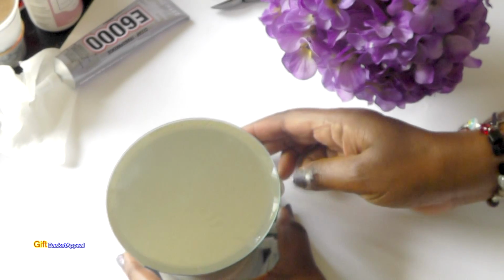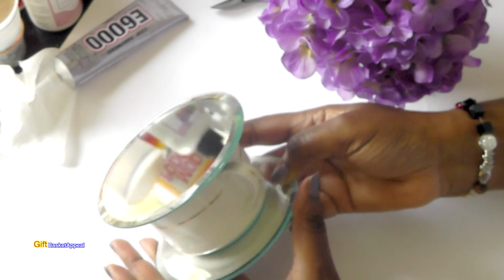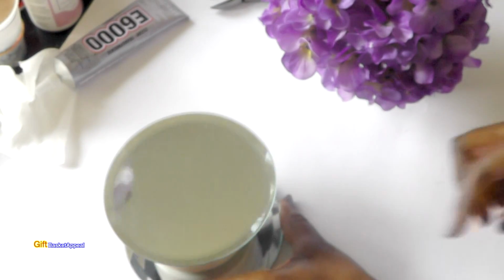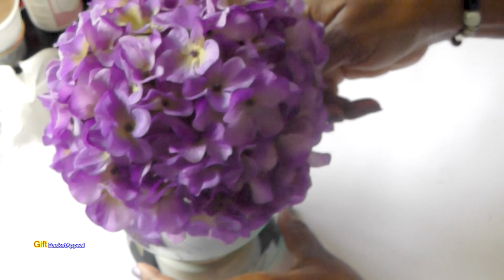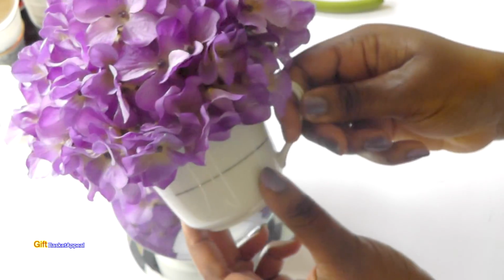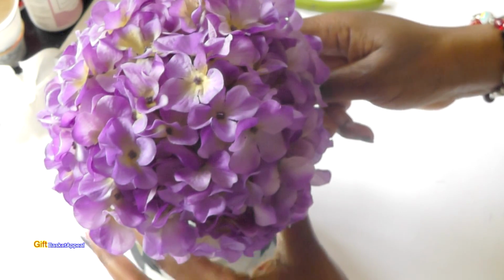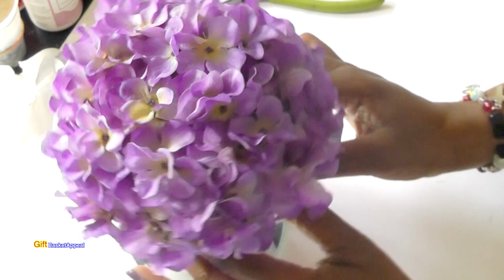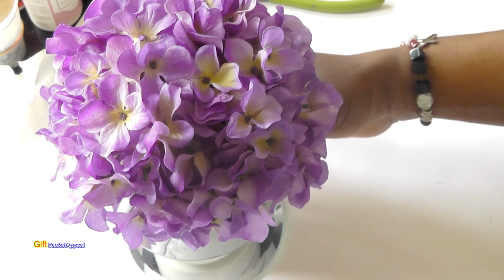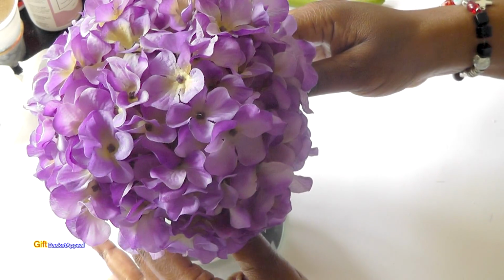Okay, so the handle of this is on this side. So I want both of the handles to line up on each side here. So I want the handle to be over here. See if you can see that. And right here, just lined up. To me, it just looks a little bit more consistent. Let's see what it looks like going on this side. That looks cute too, actually. But I'm going to have both handles on both sides.